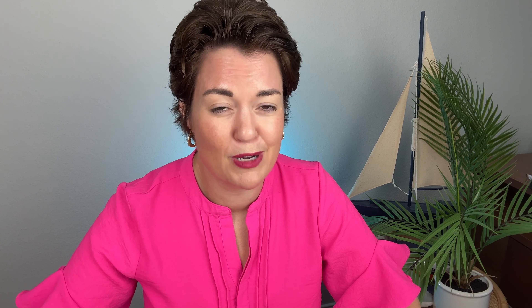The big thing people need to know is: if you get a mortgage, if you use a lender, in X or D the lender is not going to make you get flood insurance. In A, E, and V, they absolutely are. Also, you can be in A, E, or V flood zone and not be on the water — you can just be near the water. Even if you're across the street from the water, you're still very likely going to be in A, E, or V. You can be on the water in X and D, but it's much harder — usually difficult or very shallow boating.